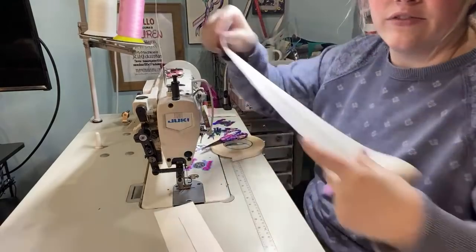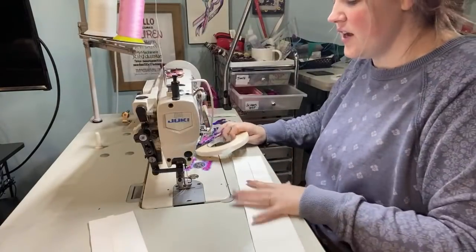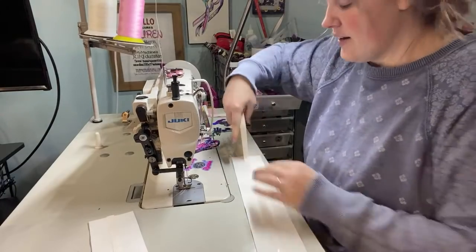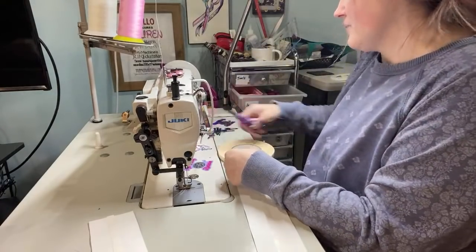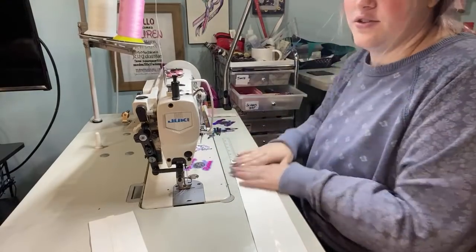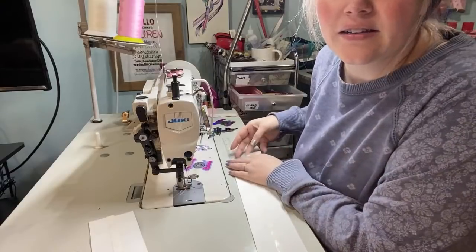And I've been really having fun with these mini versions of the Erica because I feel like they can be a little more playful instead of being really classy and professional in a way. I mean, obviously you can be playful with any bag.